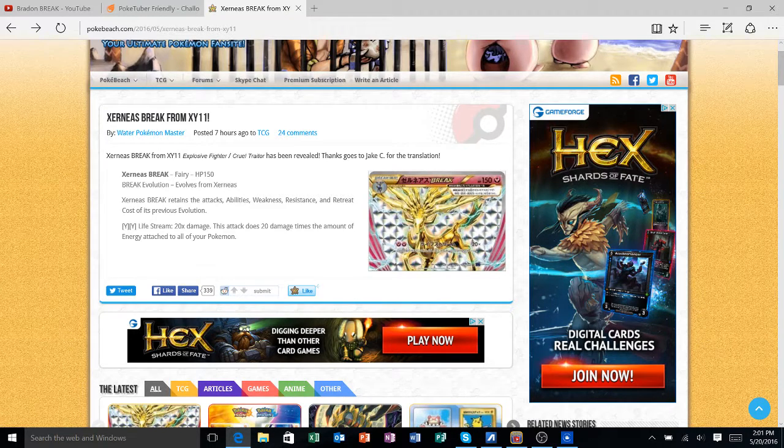Also, with Xerneas BREAK, you have to read the attack. It does 20 damage times the amount of energy attached to all of your Pokemon. Mewtwo only does damage for the energy attached to the active Pokemon in play, so it's just pulling damage from the 2 Pokemon in play. But with this one, you can put a bunch of Pokemon on your bench and start powering them all up, and bam, you're going to have it. You only need to get 8 energy in play, and you can take a knockout on most EX Pokemon.